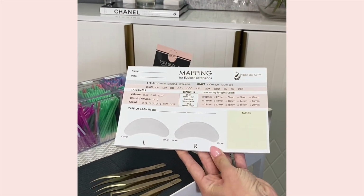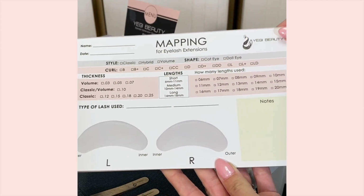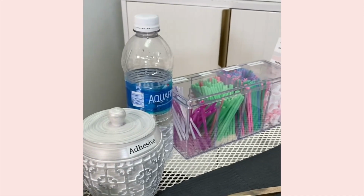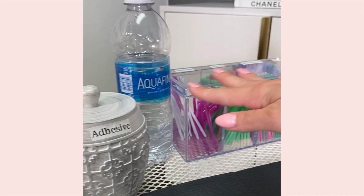I like to use my mapping sheet, draw everything out, make it super organized, have a good plan of the set that I'm gonna do with each client. So I also have that handy for my consultations. Of course, water to remind me to stay hydrated. And we have our essential disposable tools.